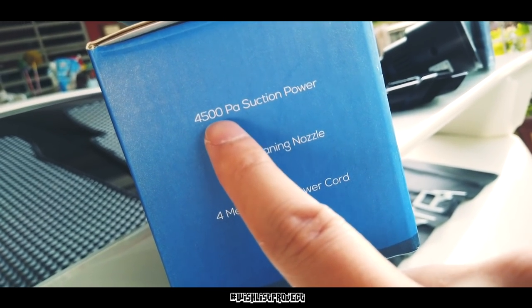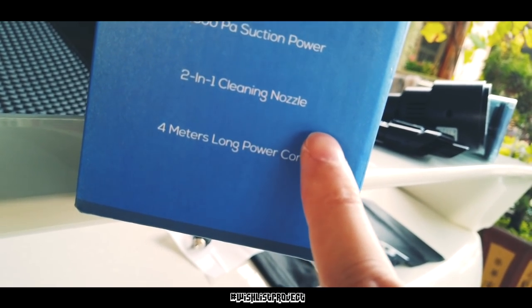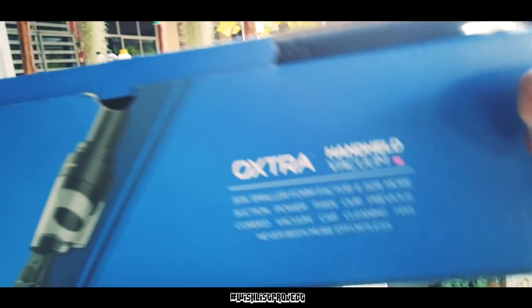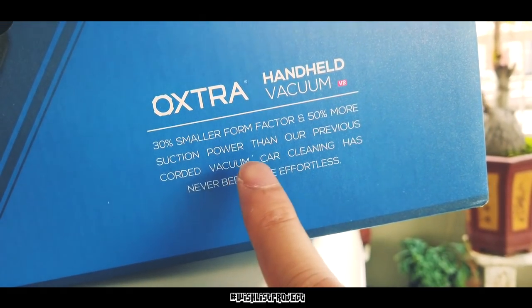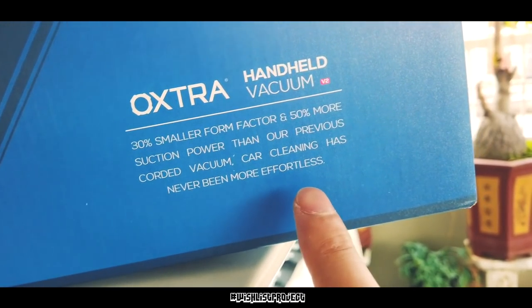It comes with 4500 Pa suction power, a 2-in-1 cleaning nozzle, and this 4 meter long power cord. And this is how the back of the packaging looks like. OXTRA handheld vacuum, 30% smaller form factor and 50% more suction power than our previous corded vacuum. Car cleaning has never been more effortless.